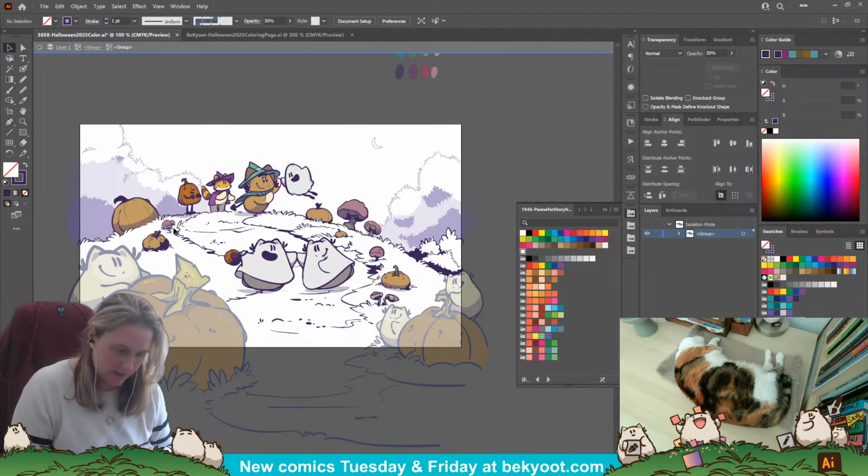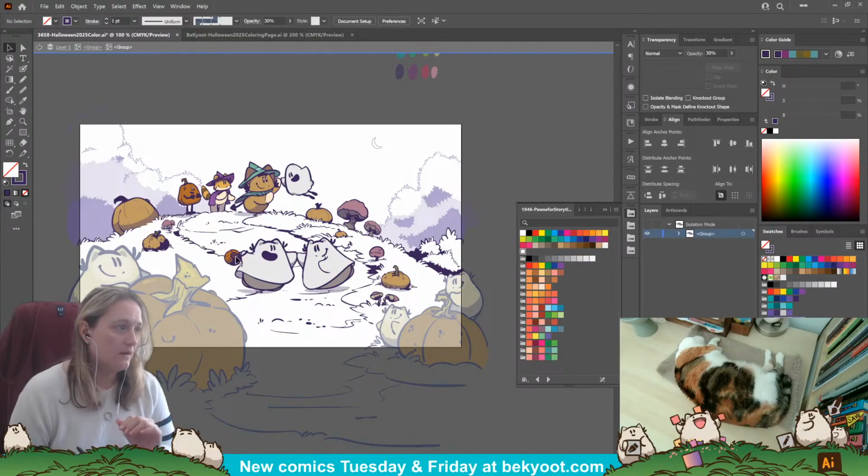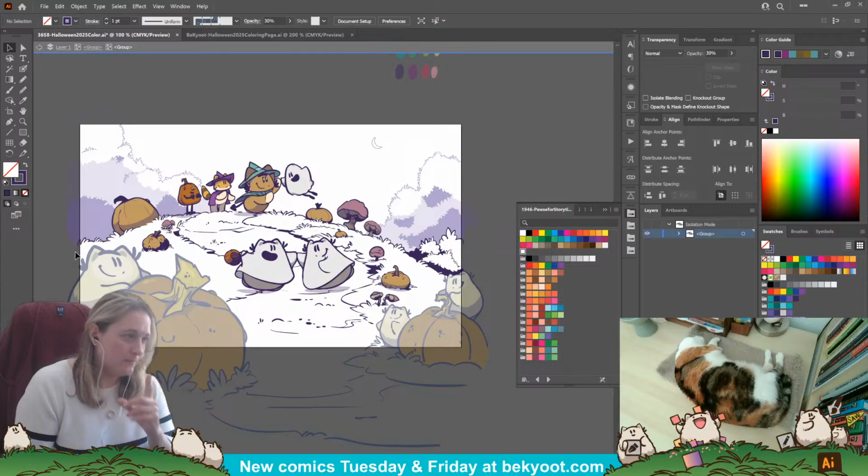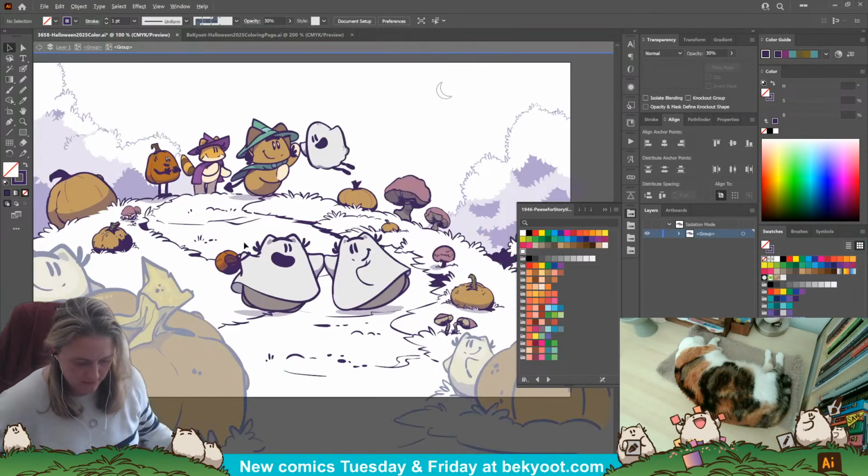Now I'm gonna go ahead and drop in the pathway. I think I'll do the pathway, and then I think I'll keep the grass as the bottom layer and have that a gradient. Yeah. Underneath everything, maybe.